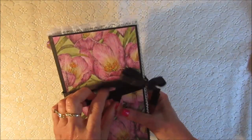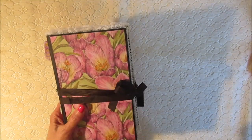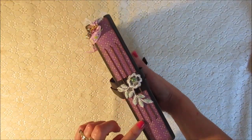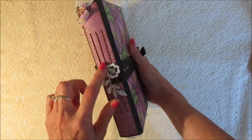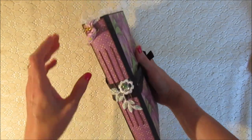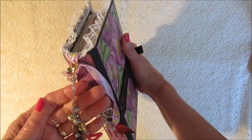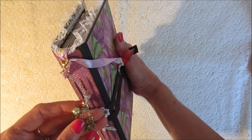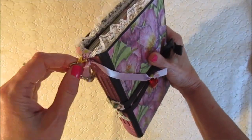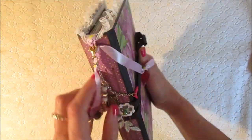I put some beautiful scrapbook paper. I'm into the flowers this summer, so I made this one again with this flower theme. And on the side I've got the exposed stitching for the spine, a little applique flower with a little bead in the center, and I've got these dangling beads and a little charm on the side. And again, you can remove this with the lobster claw and attach it to your purse or whatever you wish if you don't want to keep it on the journal.